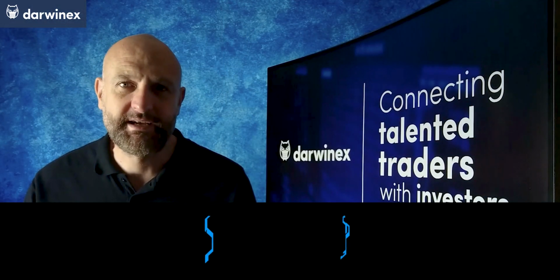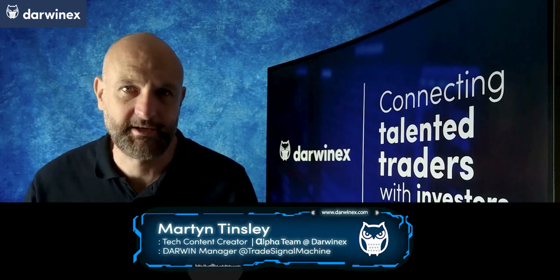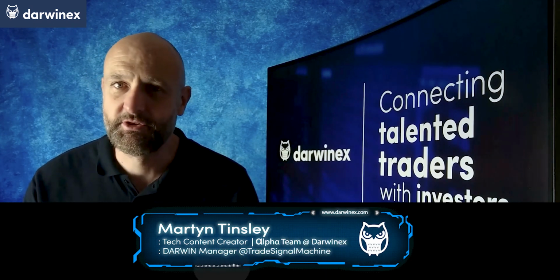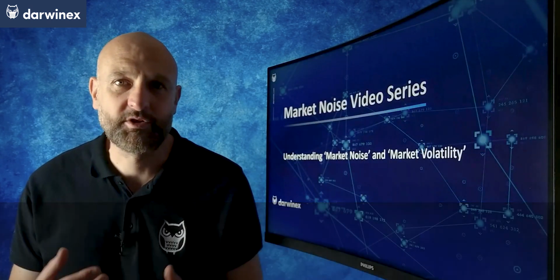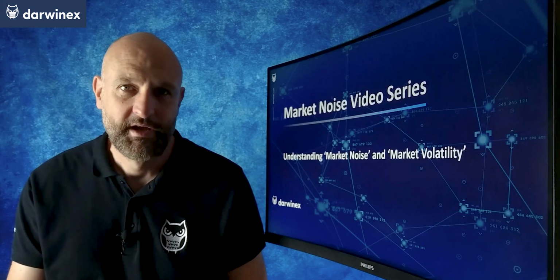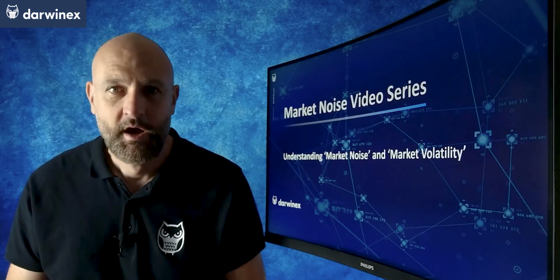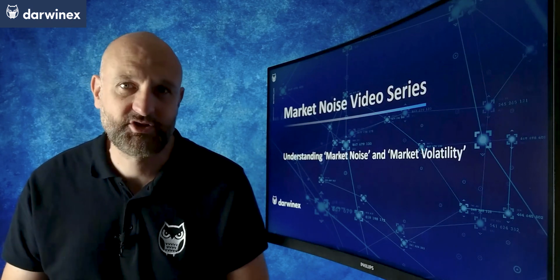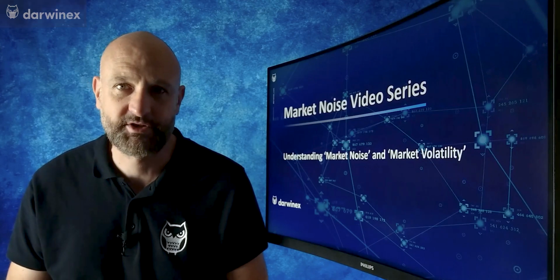I'm not at all surprised that I've received so many questions about noise in relation to volatility. It's sometimes difficult to differentiate between them. What does each one tell us about what's happening in the price action? And then how do we use that information to our advantage? Hopefully this and the next two episodes will clear up all of the questions. So let's make a start.